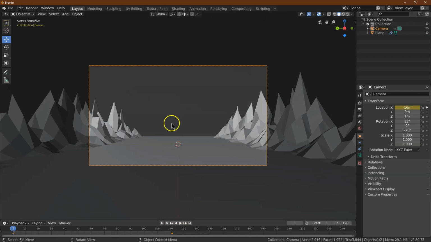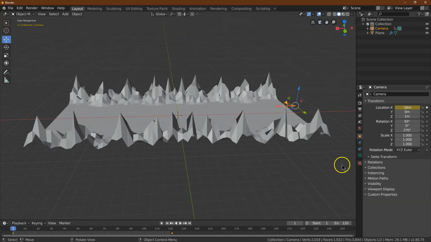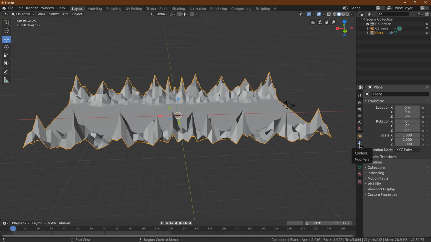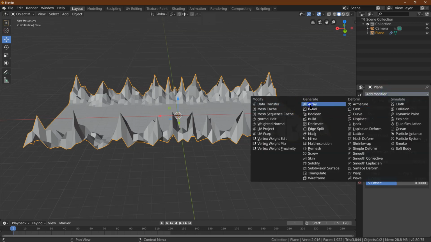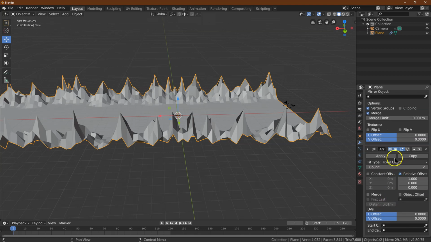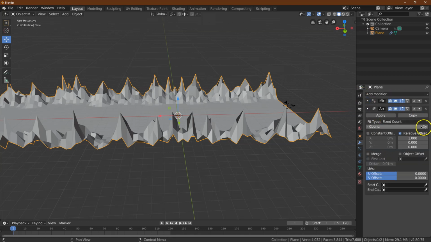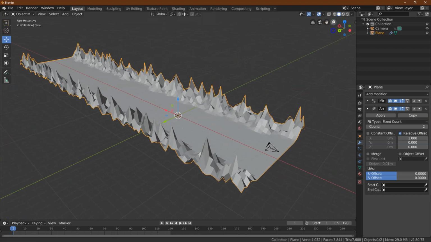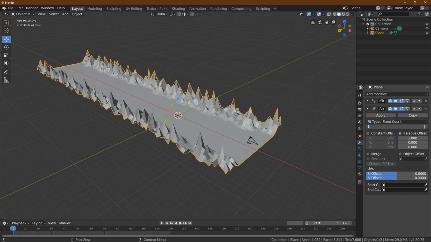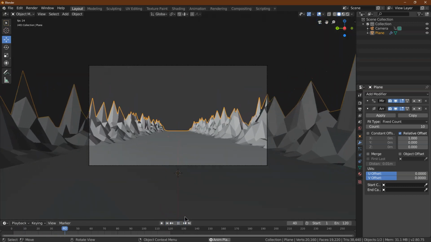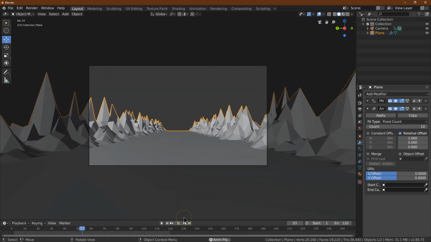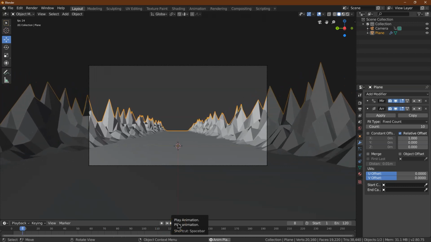Now, what can we do about the rest of our road here? Well, that's actually somewhat simple. I'm going to go now to select it. I'm then going to do another modifier. My mirror one is still here, but I'm going to add an array. And let me just shrink down my mirror one. Here's my array. How many times? Well, that depends how long you want your road. I'm going to do 10. And let's go ahead and test this. And it does. It's seamlessly looping for us, which is perfect.